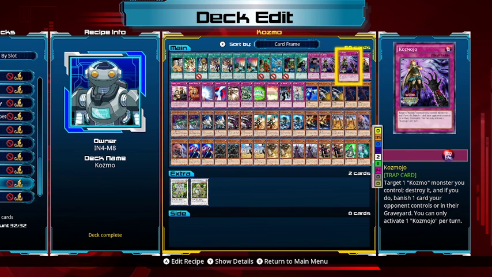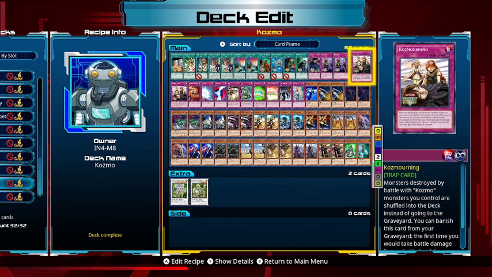Cosmojo. Target 1 Cosmo monster you control, destroy it, and if you do, banish 1 card your opponent controls or in their graveyard. You can only activate this effect once per turn. Pilgrim was representing the Force Choke. Cos Mourning, representing the death of Darth Vader.